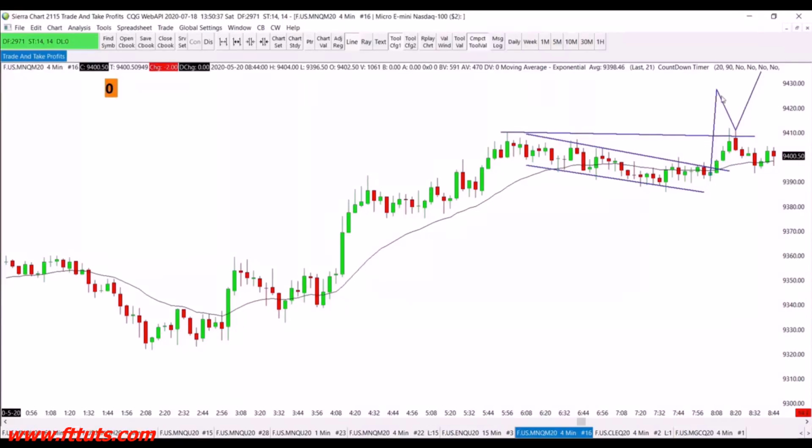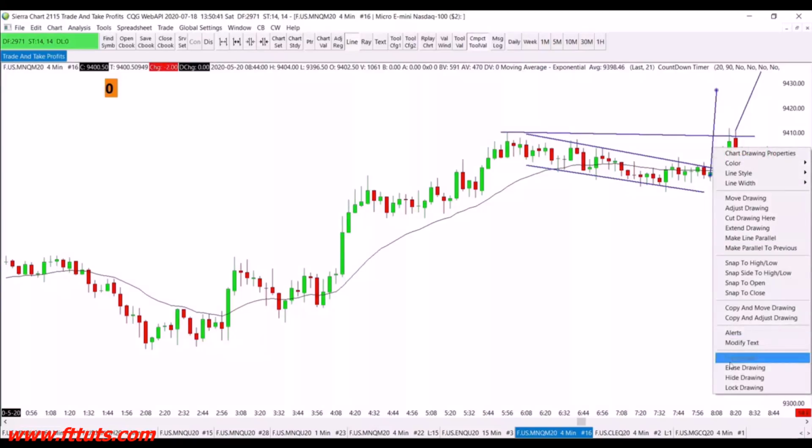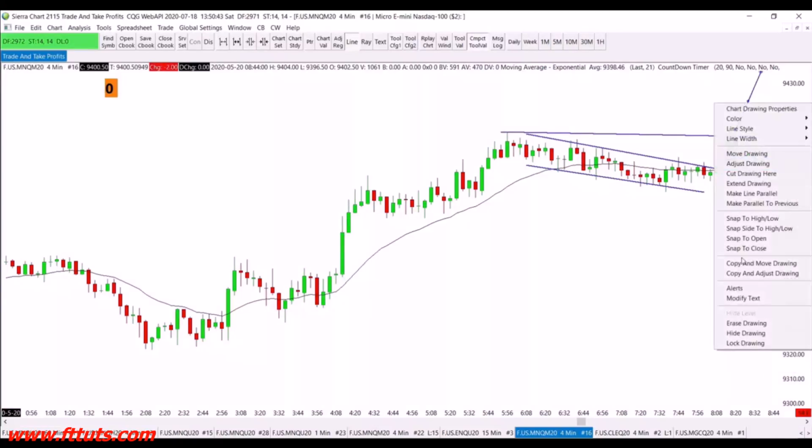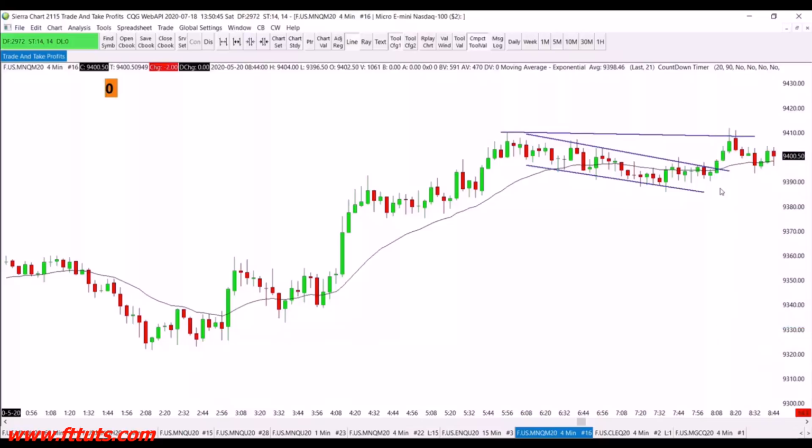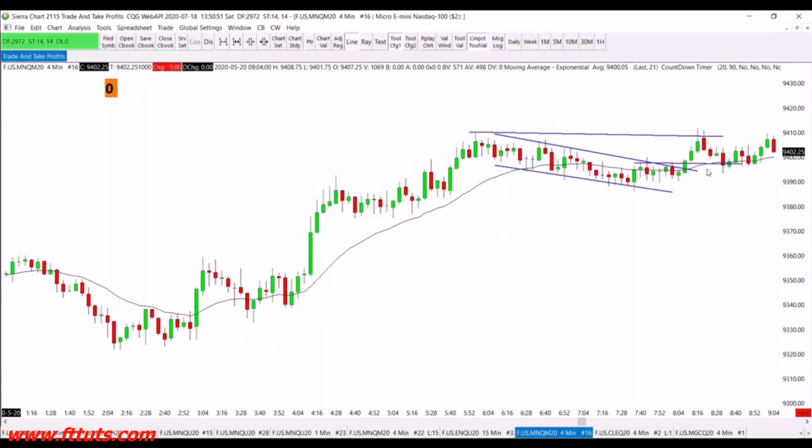So when I see the market breaking out of a channel or a trend line, I'm looking for the next available horizontal level. So it'd be right here, these levels right here. As soon as I see it bounce off these levels, I'm looking to get in, all right? So let me show you guys another example.